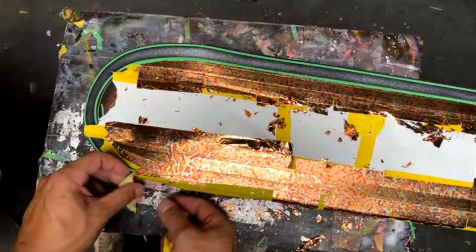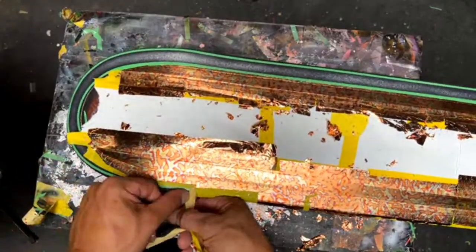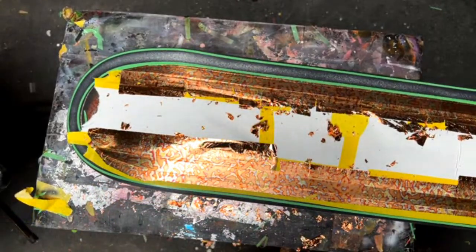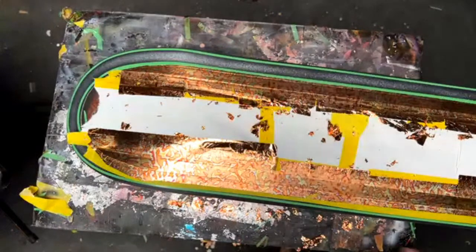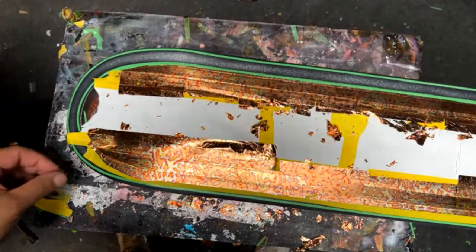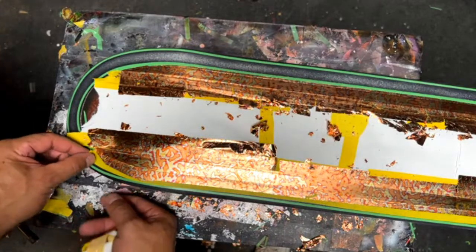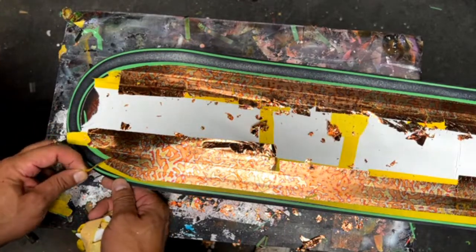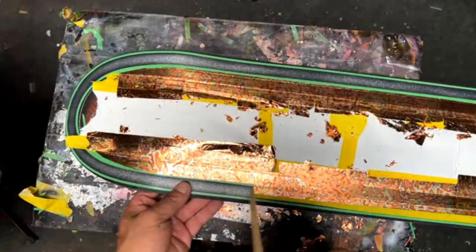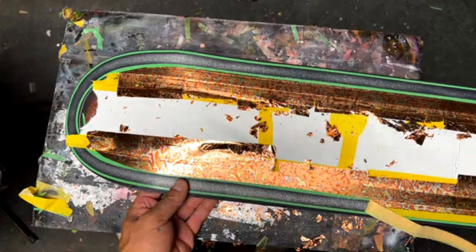How far does your sizing glue go? It will last a really long time because you're mixing it one-to-one with water, and I use like half a cupful. So you're going to be able to do pretty much any project with it. I wouldn't buy more than one bottle if you're first starting. One bottle is going to be fine to last you a very long time, probably like 4 motorcycles or something.